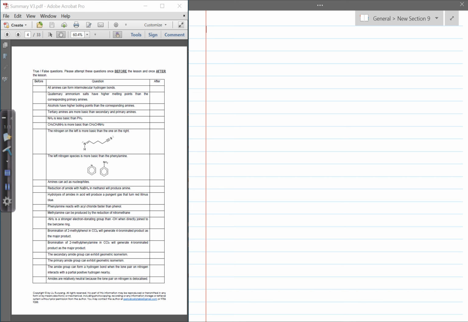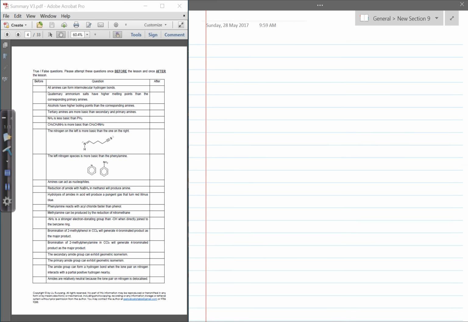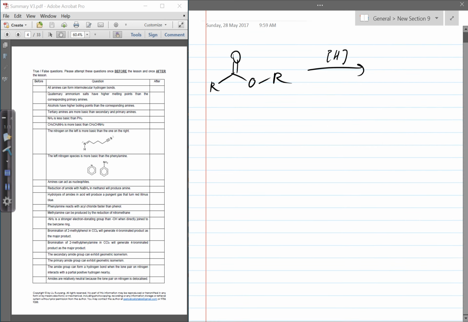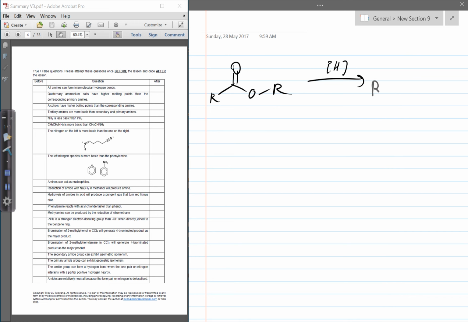It can either be amides or esters, right? So you have to know what you will become, but it's in fact the same as the typical kind of amides, right? So for example, let's say you have an ester. After you reduce it, what will you get? You'll get two alcohols, right? One is this, the other one is like that.